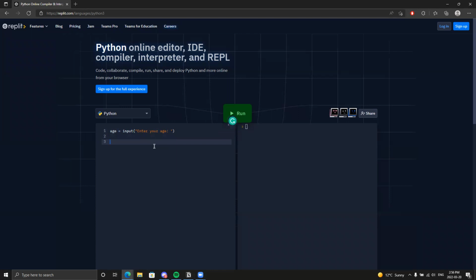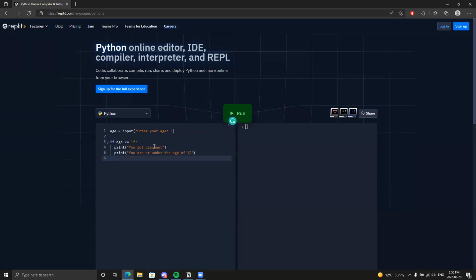To create the if statement, again, we just have the keyword if, then the condition. If age is less than or equal to 12, then the colon. The colon is pretty important. After that, we have to indent the code that we want to run if this condition is true. Let's say I want to say to the user, you got a discount. You are under the age of 12.